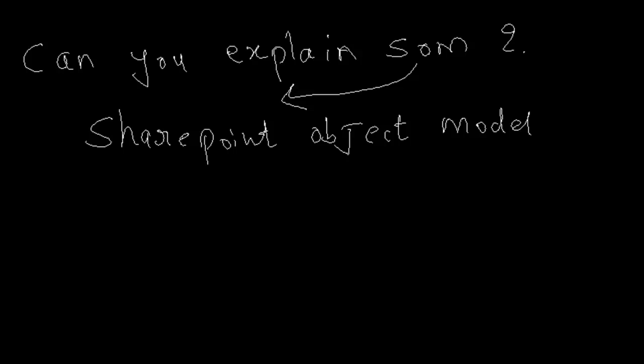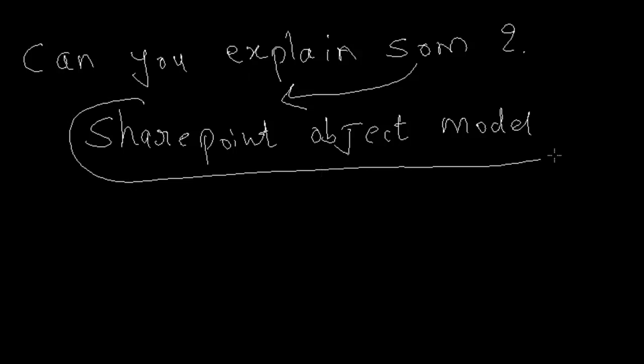So what it means for a developer is that there should be something given by SharePoint by which I can access the list object, or access those SharePoint objects. And that's exactly what we have, the SharePoint Object Model. SharePoint Object Model is basically an API via which you can manipulate or read the SharePoint objects.